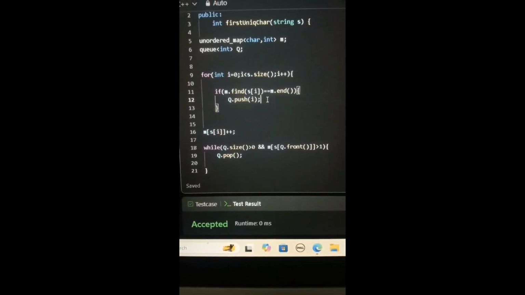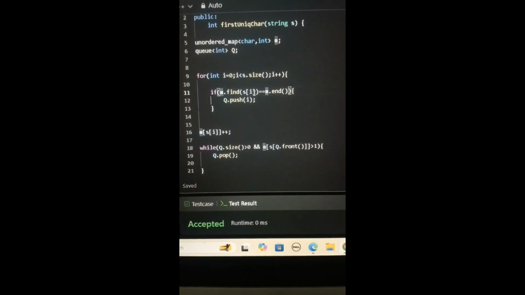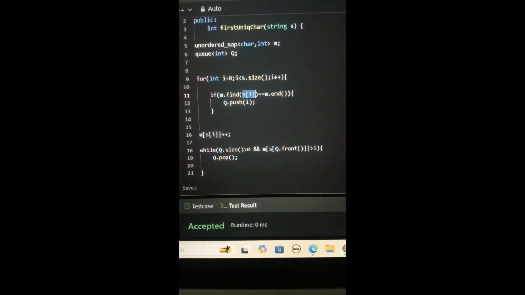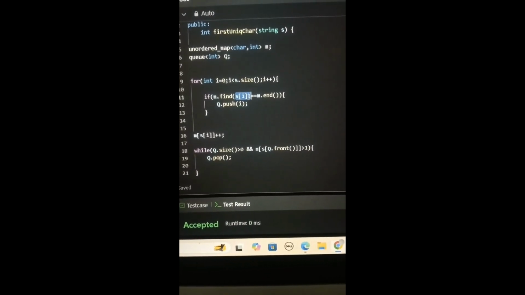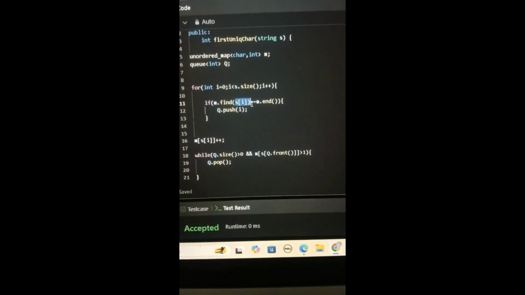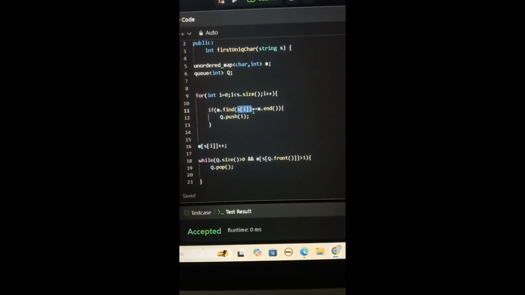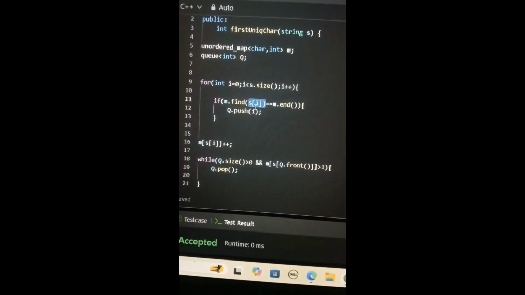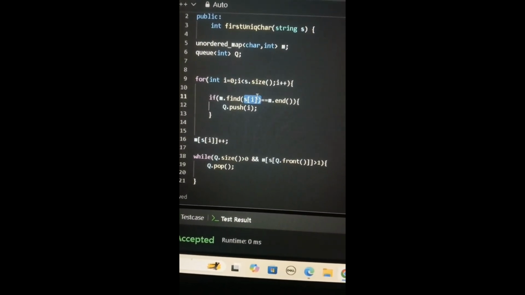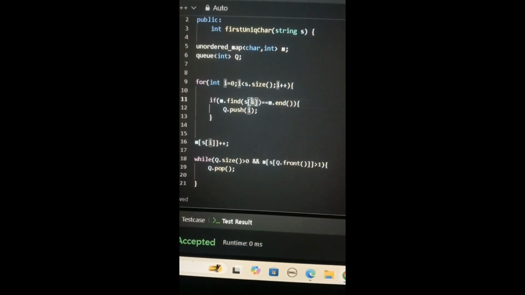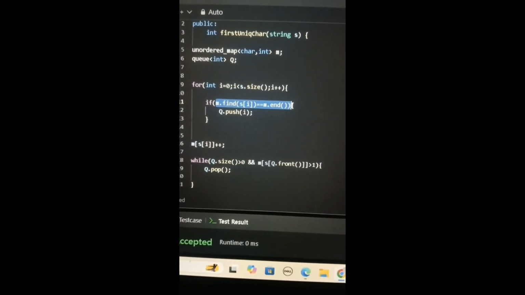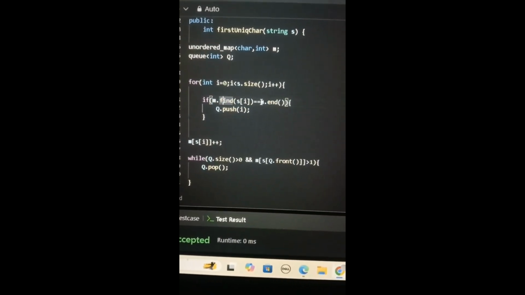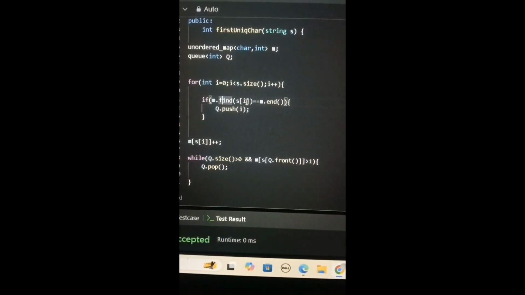But before doing this step, we find that character from that particular ith index of our string. s of i is our character. At the ith index of our string, we find this character in the map. If this is equal to map.end, this statement means that the character is not found in the map.